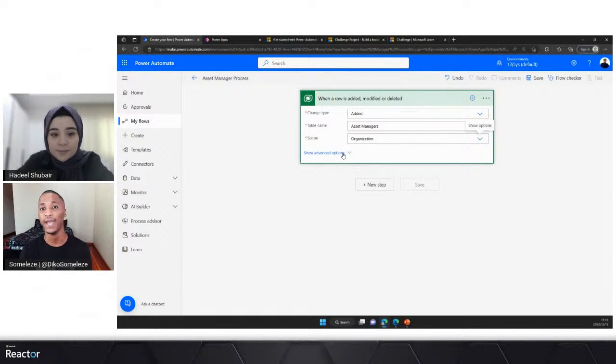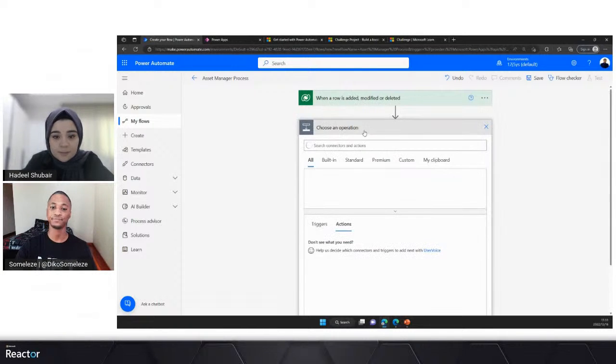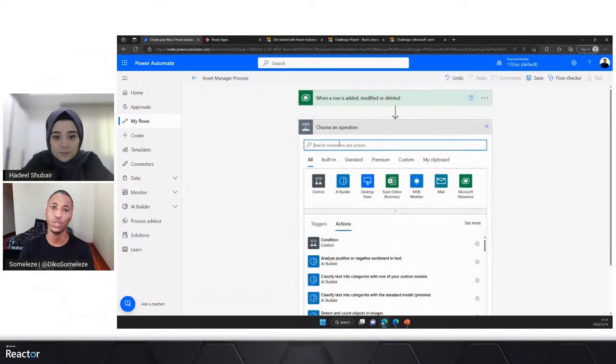Now you need to add actions within that specific Power Automate flow. Because if you just trigger it, it's not going to do anything if you don't have actions. So we have the trigger. Now we need actions that we need to tell the Power Automate flow to do. So we're going to click on New Step. The first thing that we are going to do is to actually try to download the image that is also being submitted onto our Power App, and then is being saved onto our Dataverse table.